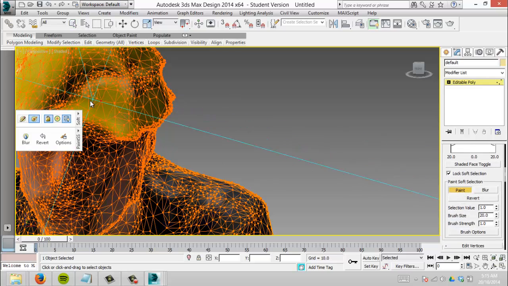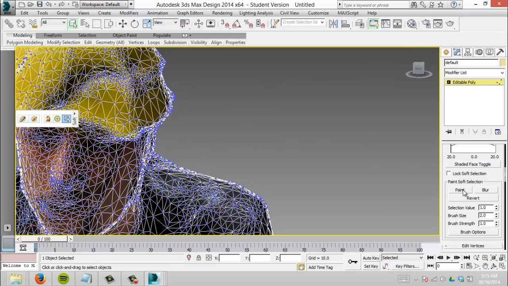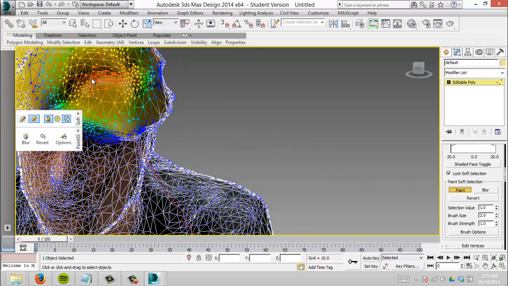And paint it on. So the brush at the moment is really big, so let's go 5. Maybe see how that goes. It's still really, really big. Let's make it 2. And we'll try painting it on again. Just this bit.